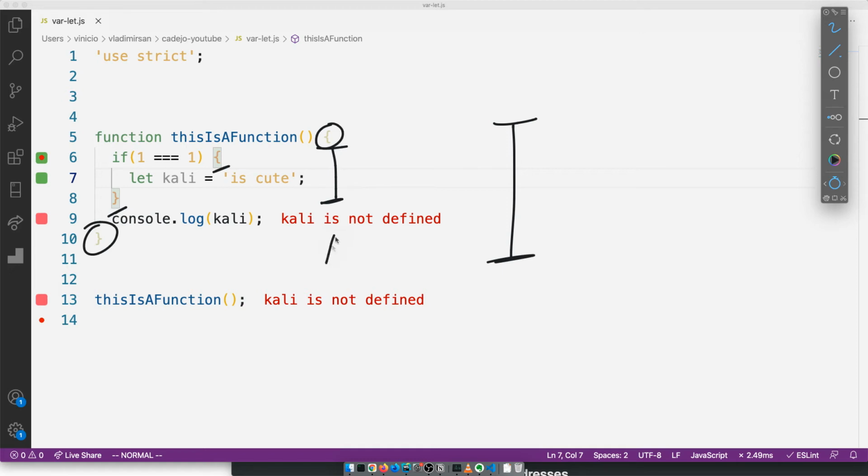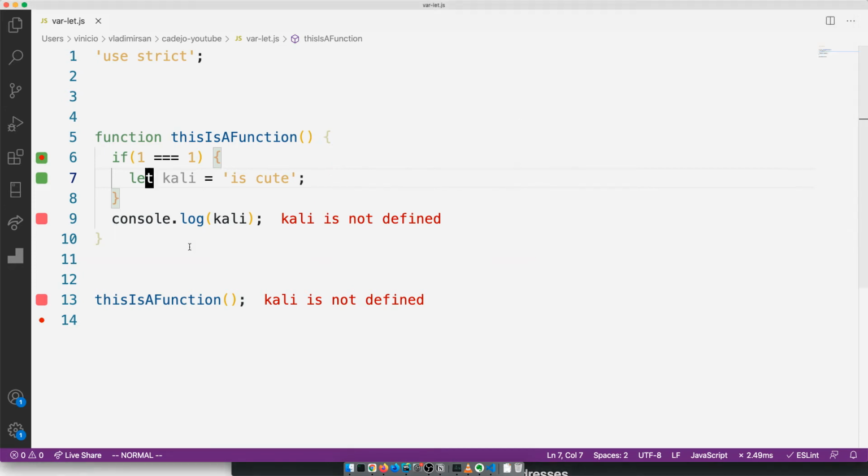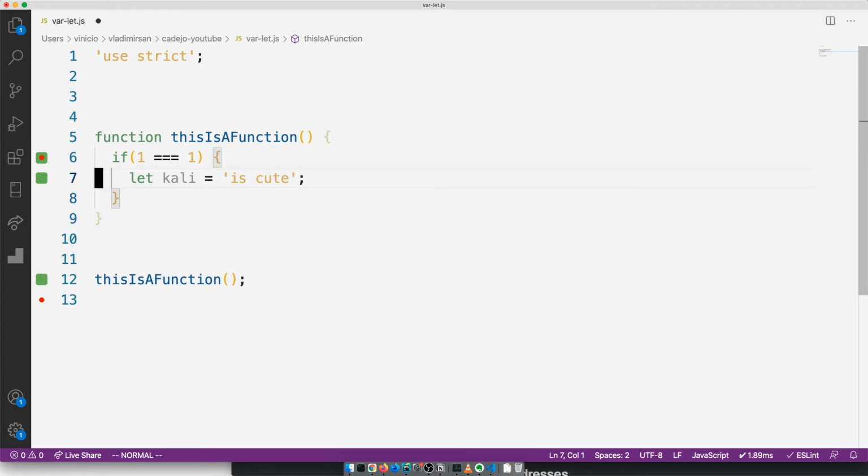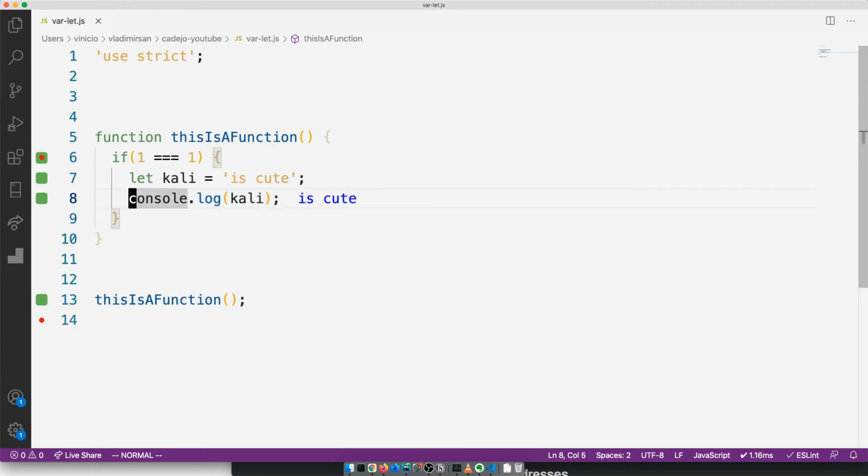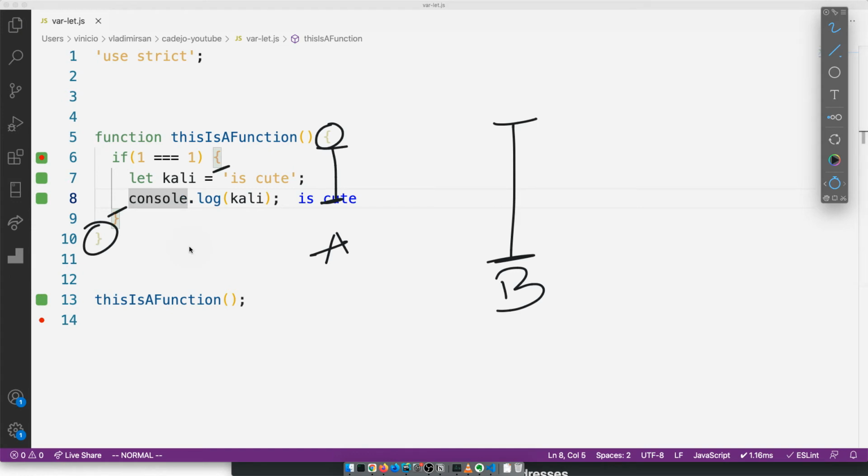Let's name this scope A and scope B. Since we defined Kali in scope A, we can only use it inside A. We cannot use it in B. So let me move this over here, and you're going to notice from the start that since we defined it inside scope A and we're trying to log it in the same scope, things work just fine.